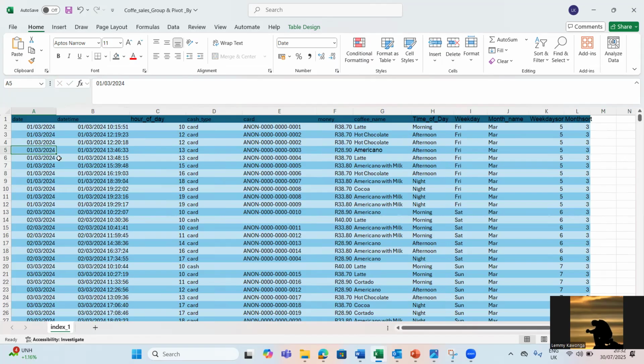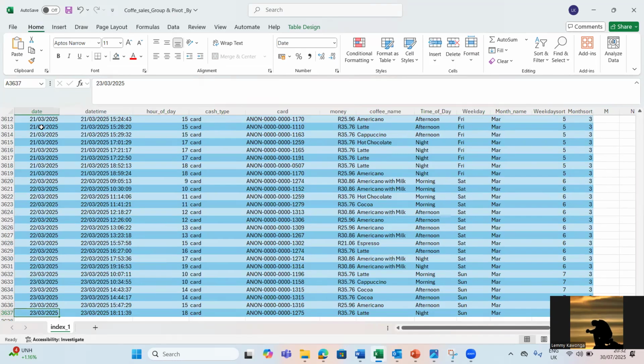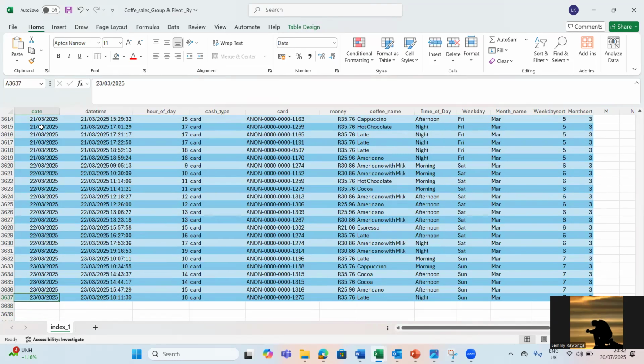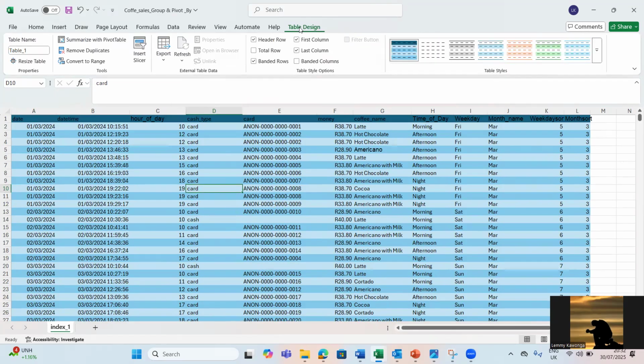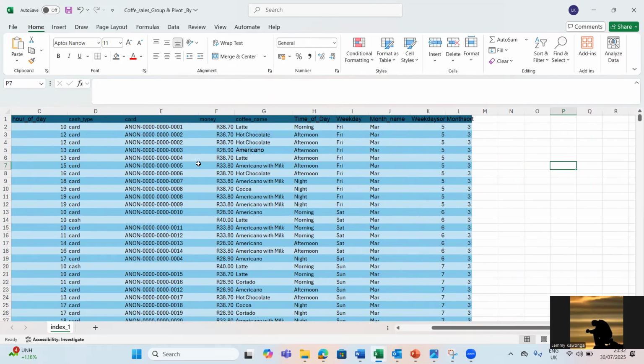If I do Control Down Arrow, I have 3,637 rows. Is it already in a table form? Oh yes, it's already in a tabular form. I'll talk about tabular data in subsequent videos. For now, yes, this is already in a tabular form.